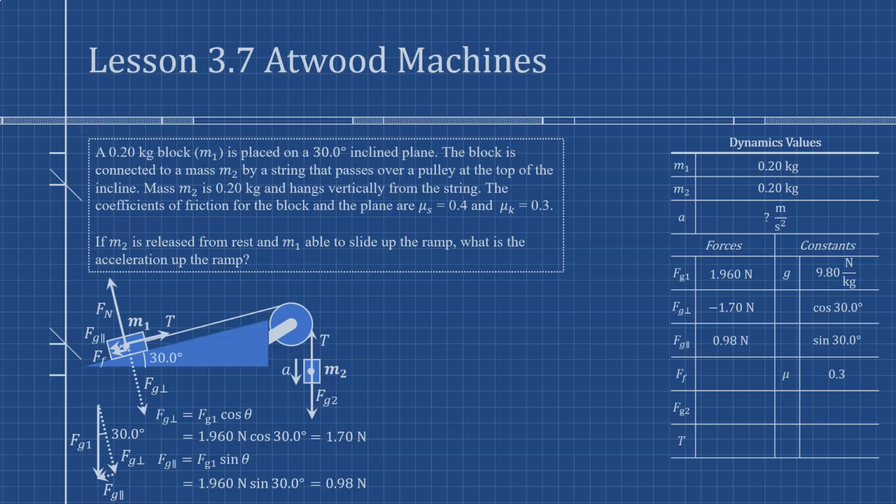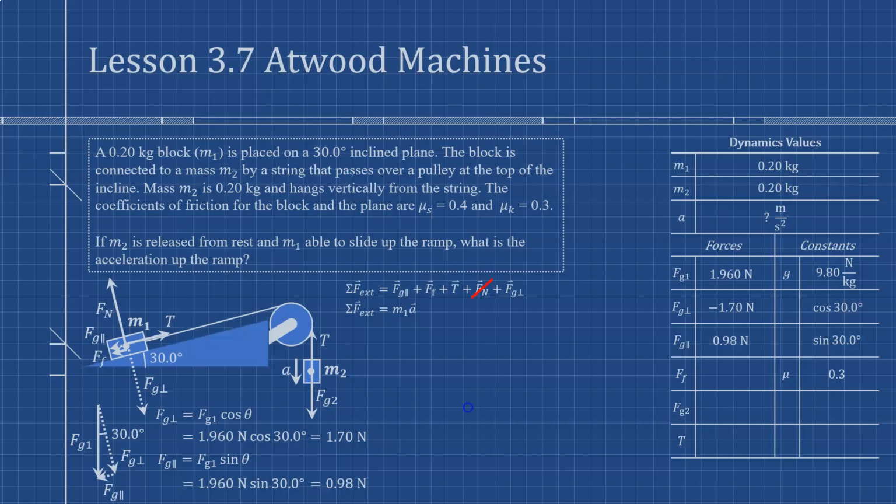And the way we're going to do that, let's start setting up our net force equations. Our first net force equation is going to be that the net force is equal to all of the forces acting on M1. So we're zeroing in on M1 for right now. We're not going to do M2 right now. And what are all the forces acting on mass 1? Well, it's Fg parallel plus the force of friction plus tension plus the normal force plus the perpendicular force. And I grouped these forces so that the two quote-unquote vertical forces, the perpendicular forces, are at the end. I'm also going to note that when I do add these forces up, I have an acceleration. So F net equals ma.